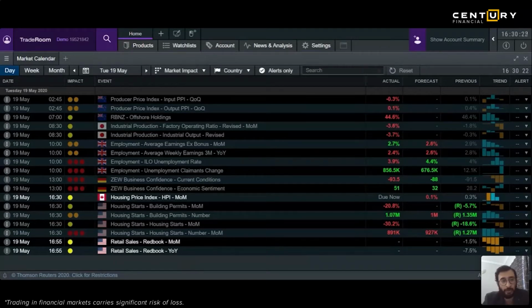Now, the yellow dots, the one dot, has the lowest impact. This data has the lowest impact on the markets. When you look at orange dots, which are two, this data may have a medium impact. The ones with the three red dots have the highest impact of the data on the markets, right? So mostly I would always expect you to keep the highest impact in front of you, because those are the ones which are more important.